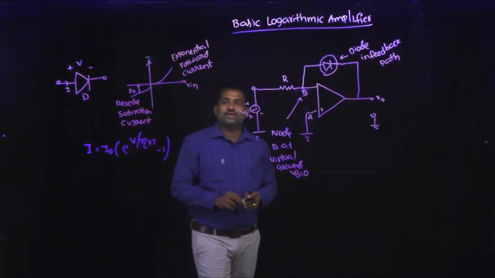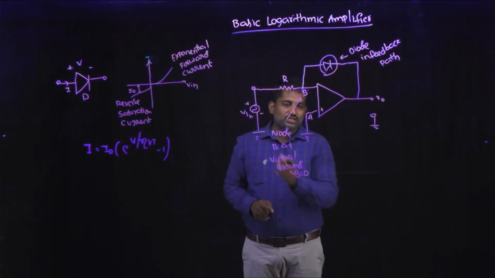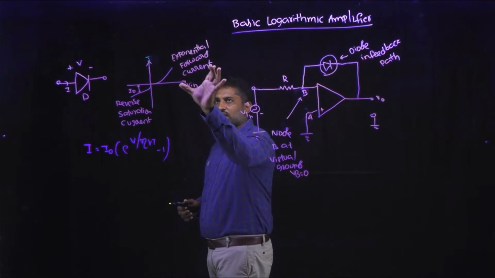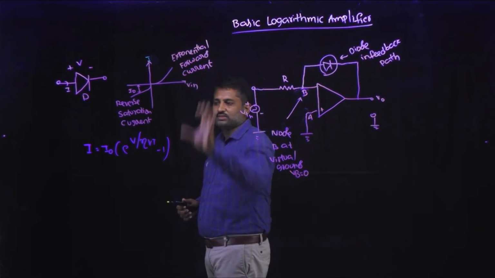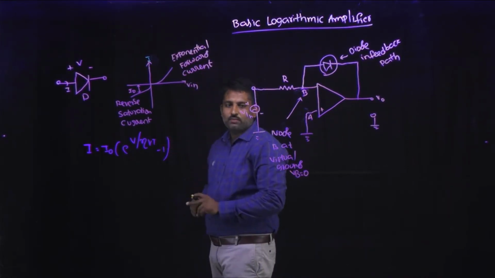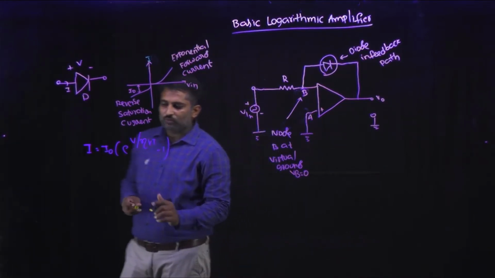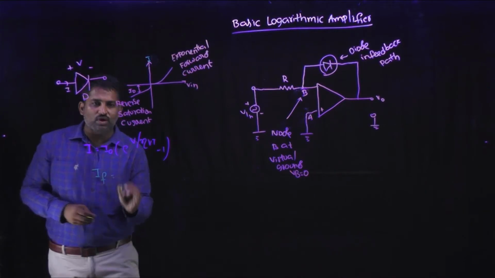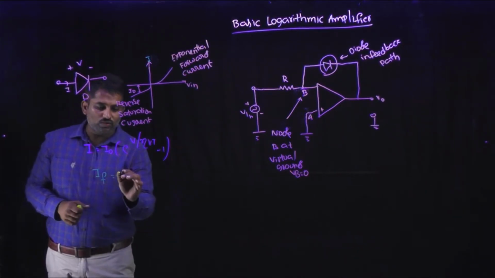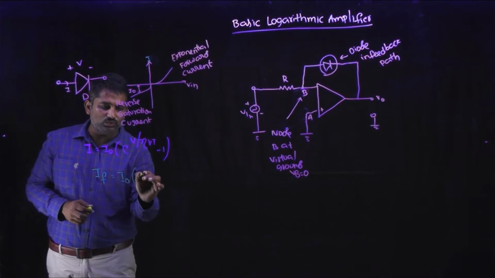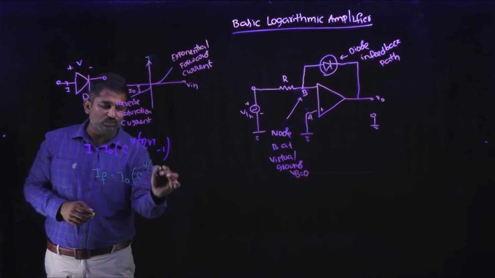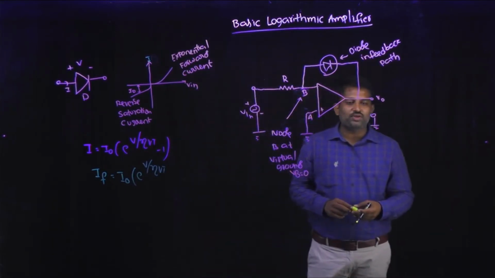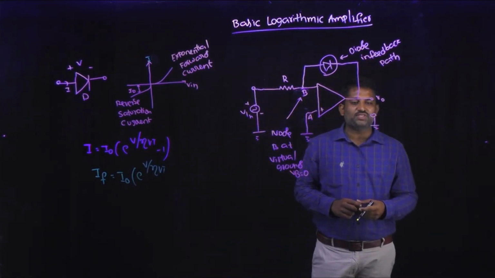So what happens in this case is, when the voltage is forward biased, the exponential curve has a positive index, and the current is also a positive value. So what I am going to consider is, when I is equal to IF, which is nothing but the forward current. Okay, so what we are getting is I naught into e power V by eta into Vt. Why I am neglecting the 1 is, e power V by eta into Vt is very much greater than 1.